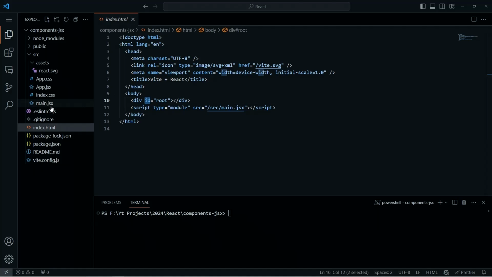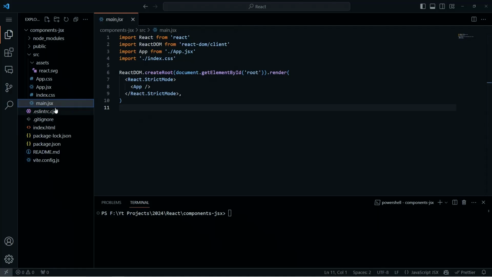So what React will do inside the main.jsx file: React will create a root from this createRoot, the ReactDOM.createRoot, and then you can see it is getting the element from document.getElementById with root, and then it is rendering the App component over there. So the main file will create a root and it will render the main component, and the App here, you can see there is one App.